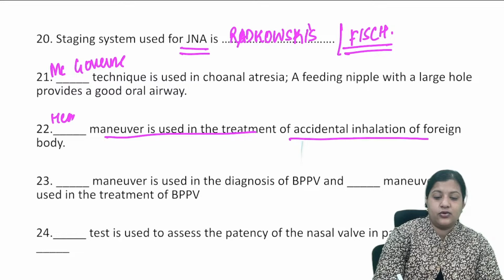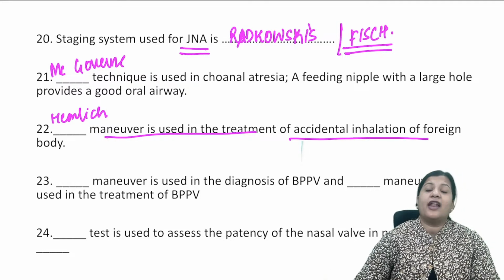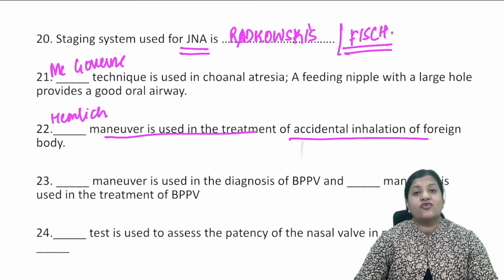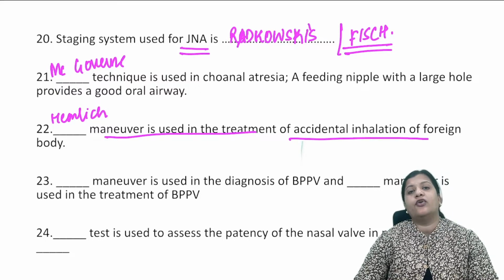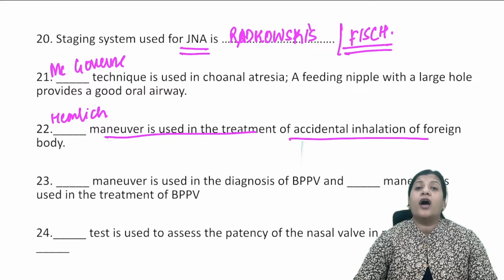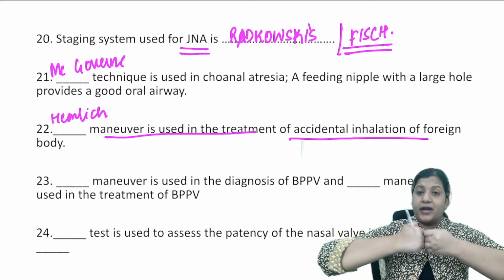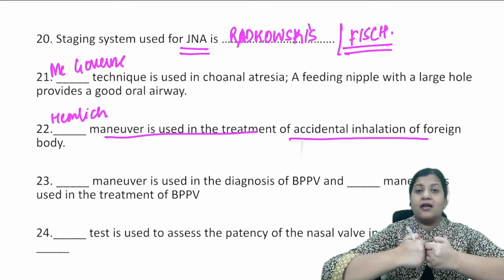Very good. First you will do is the Heimlich's maneuver. Can you do Heimlich's maneuver in 6 months, 1 year, 2 years? Yes, you can do Heimlich's maneuver. It's just that the procedure is different, but you can do Heimlich's maneuver. In children who are 2 years and above, we give compression from behind on the xiphisternum and back blows.